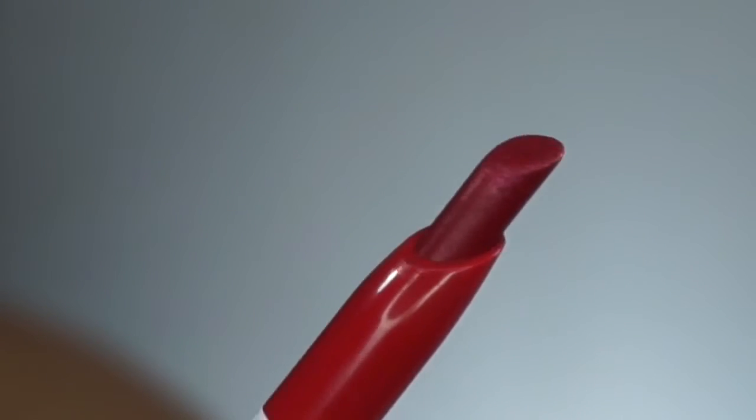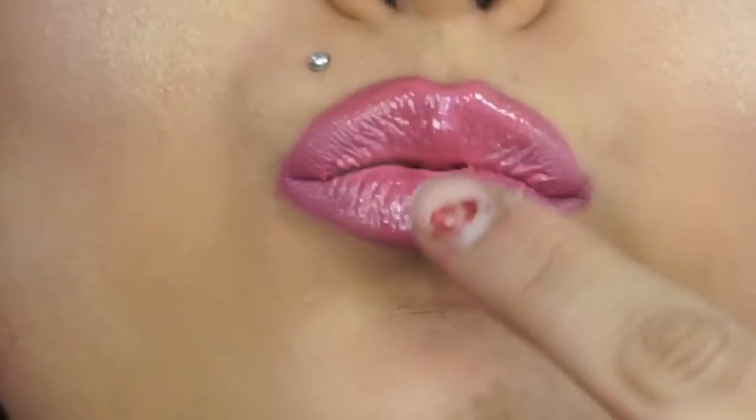Before moving on I want to note: the glosses are sticky. You can see the strings gathering on the inside of my lip — I hate that. I'm wearing two glosses together, but I've had ColourPop products before without this stringy, sticky buildup in the middle of my lips. I think it's because I layered a gloss on top of a satin, so be wary of that. None of these really feathered and most were pretty opaque except the glosses, but the stickiness is a problem — I could taste it and I really didn't like it.